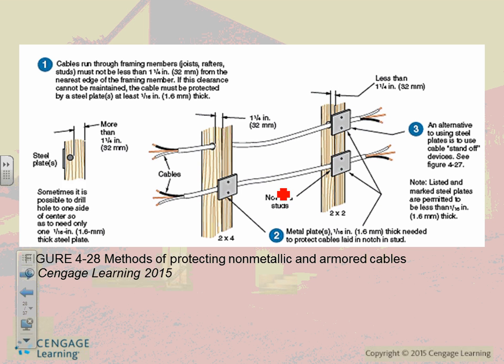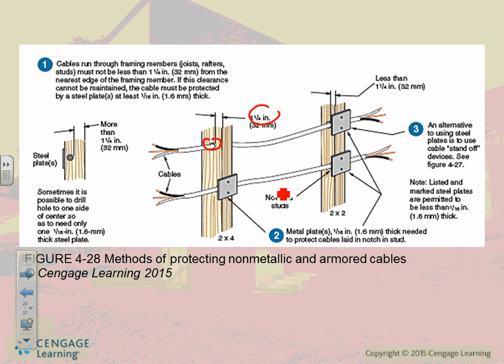Okay, here are a few things. These are all rules, guys, from the chapter. Rule number 1: you drill the hole right in the center of the stud to maintain 1.25 inches. You guys have seen studs, right? It was a change for me the first time I saw studs. Where I grew up, we built with concrete blocks, not a whole lot of wood. Anyway, right in the center of the 2x4, and you have to clear from the edge of the cable. If you put it in the center, guys, no problem. 1.25 inches will get you there.